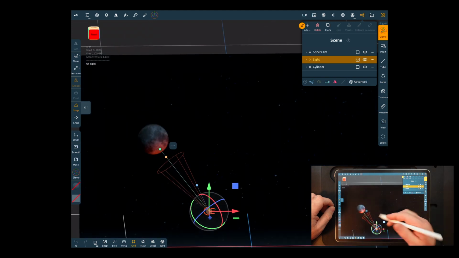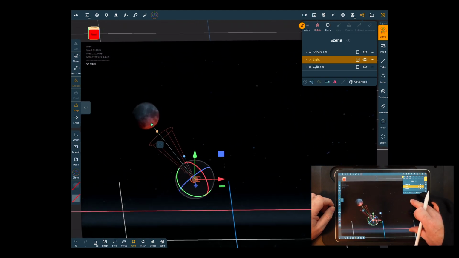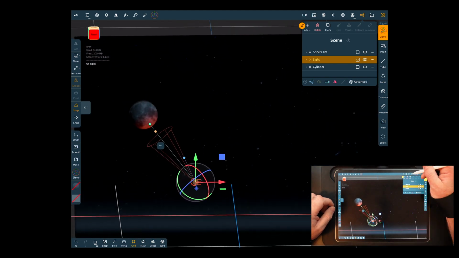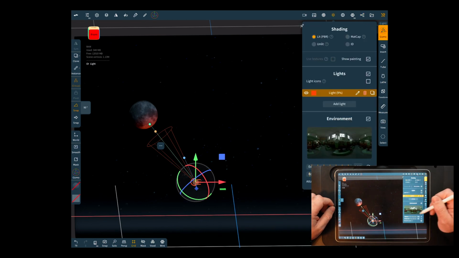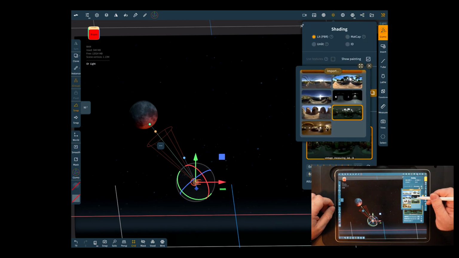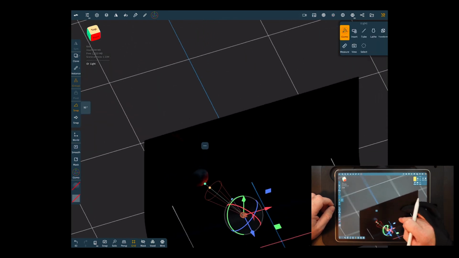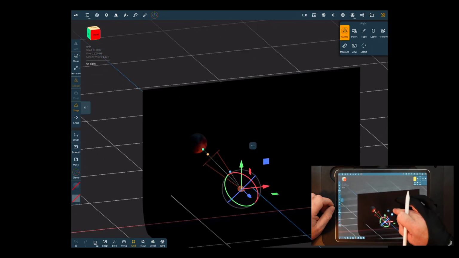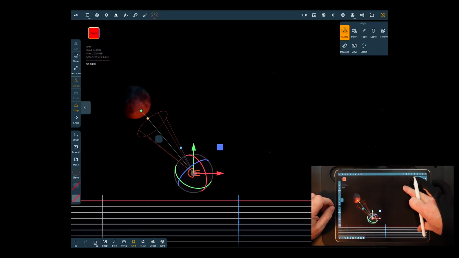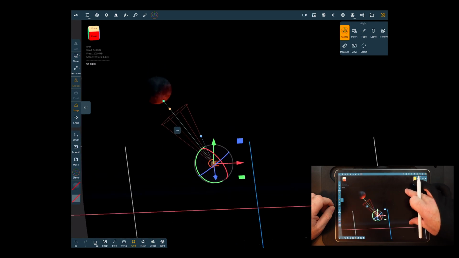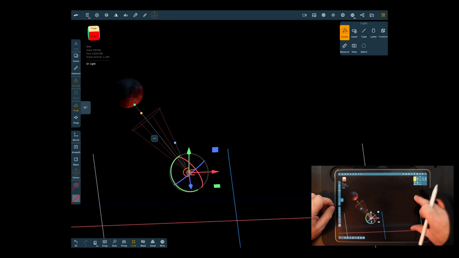Once you turn the environment off, or adjust it, depending on which one you got, like this one's probably the better one. Now if we bring the exposure down, that backdrop back there, you can only see it from one angle anyway, so that gives you a nice blood harvest moon look.